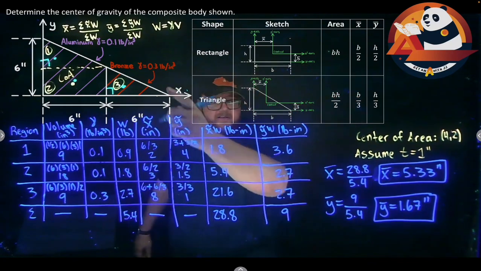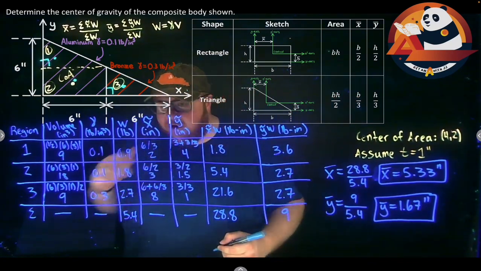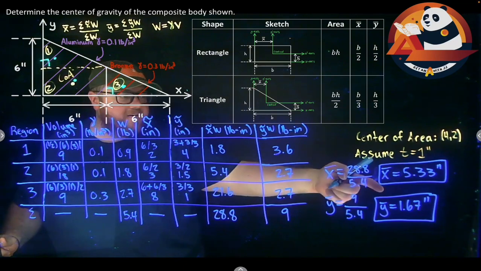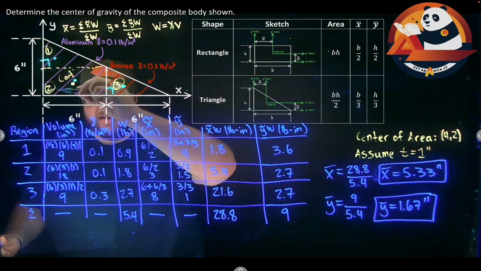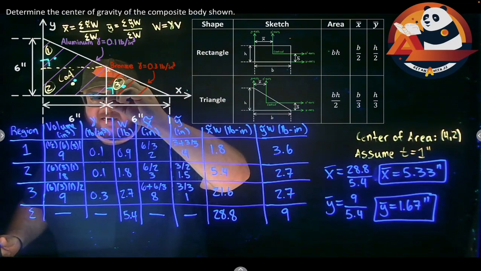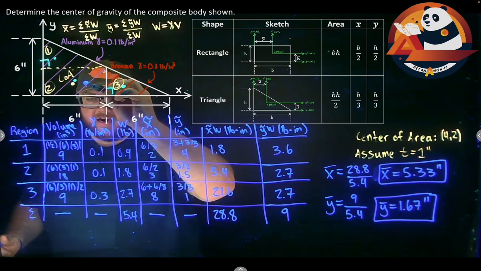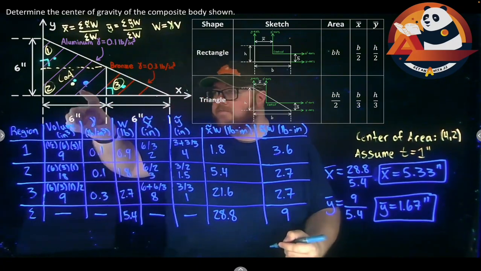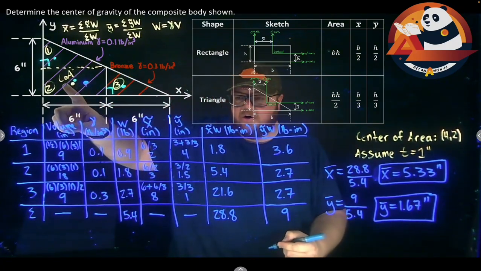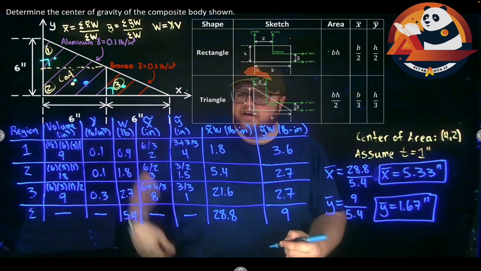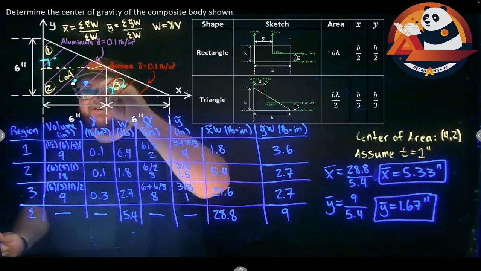So let's come back and compare that. If I were to label that, we are now at a center of gravity of 5.33, so almost all the way across the rectangle. 1.67, so a little bit less than halfway, or about halfway into just the rectangle, a little bit more than that. We're right around here. We'll put a blue dot at that point. Does that make sense that my center of area has shifted over and technically it's gone down a little bit? It should, because as we came in here, that center of area should have been a little bit higher.